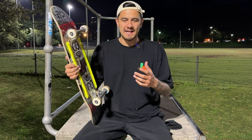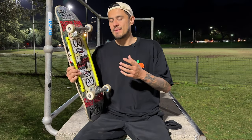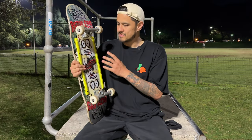But for me, in the transition of going up to a bigger board size, from my 9-inch popsicle size board to this 9.5-inch board feels like the most perfect translation from the popsicle to the egg. So for me, I would suggest you guys go up at least a quarter inch to a half inch bigger than your popsicle size board. So if you're riding an 8.5-inch popsicle board, you would want an egg board to be at least an 8.75 to a 9-inch board. And for me, going from a 9-inch popsicle board, my sweet spot is a 9.25-inch to a 9.5-inch board, and that's why this feels like the most perfect shape to me.